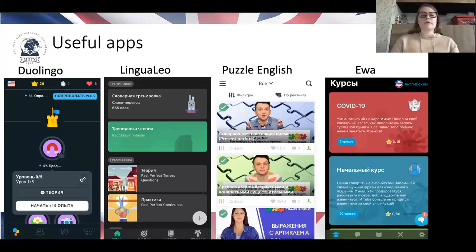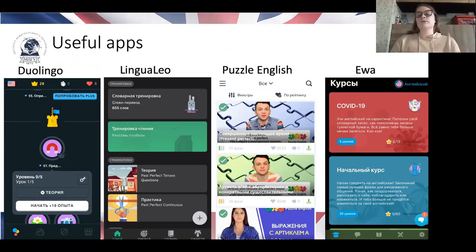So my friend likes Lingualeo. So I use Puzzle English only because I have another app. I didn't put it here because actually yesterday it stopped working, and like, okay, thank you very much. Puzzle Movies, but there is a website. So with the website, everything is okay. Puzzle Movies, because there I watch series and films in English with double subtitles, with Russian subtitles and English subtitles. I know that there are lots of free websites where I can do it, so without payments.